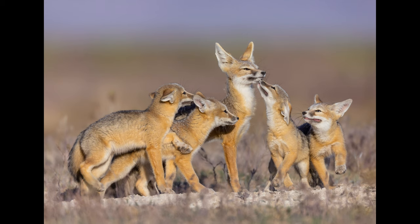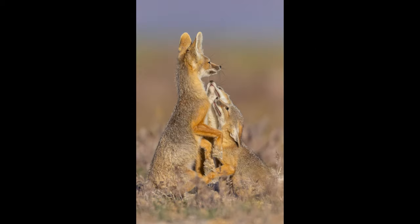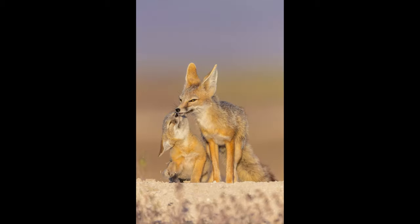Showing emotion in your pictures is another fantastic way of helping to tell a story, and once again this comes down to relationships — relationships between the wildlife you're photographing. If I want to show emotion in a picture, one of my favorite animals to photograph are foxes, especially young foxes. These young foxes are full of emotion when mom or dad comes home; the excitement shows through in your images and helps tell a story. If you're a parent, you may be familiar with this story when you come home from work at the end of a long day and your kids are there to greet you.